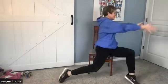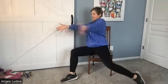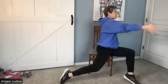Three, twist and open. Four, five, six, seven, eight, nine, twist, open big, and 10.